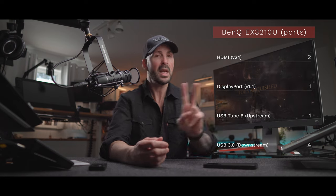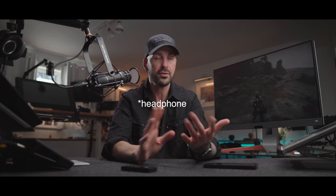And having access to two HDMI 2.1 ports means I can just hit this little source button. I can have my MacBook plugged in the side and I can switch back and forth between gaming and productivity, Mac versus PC, with a single touch of a button, which I think is really nice. It's nice to not have to go back into the back of the monitor and plug and unplug things whenever I want to change my setups. I love that feature.